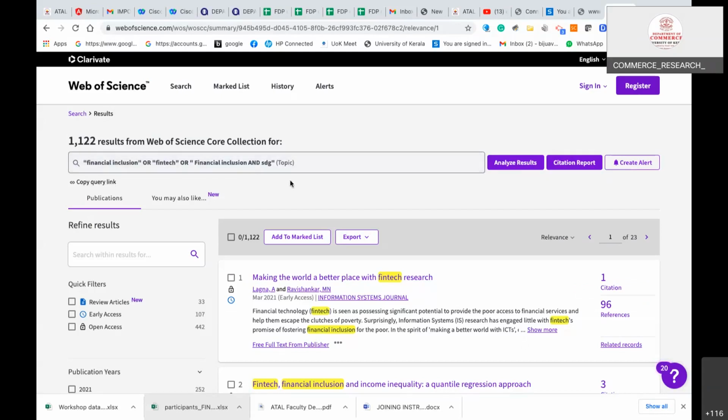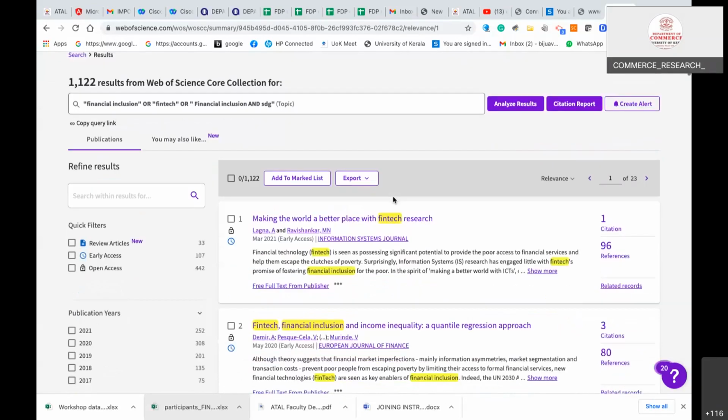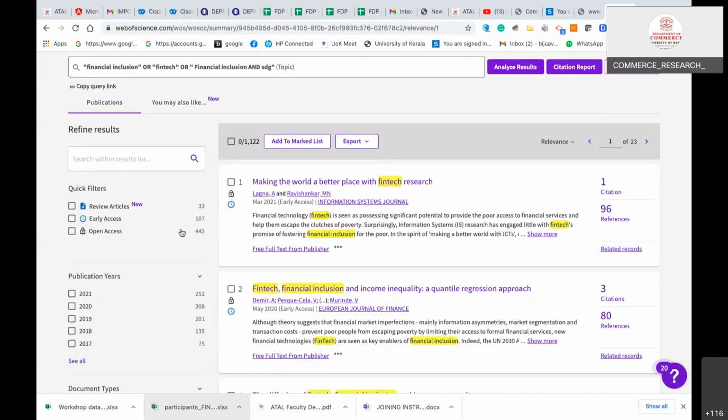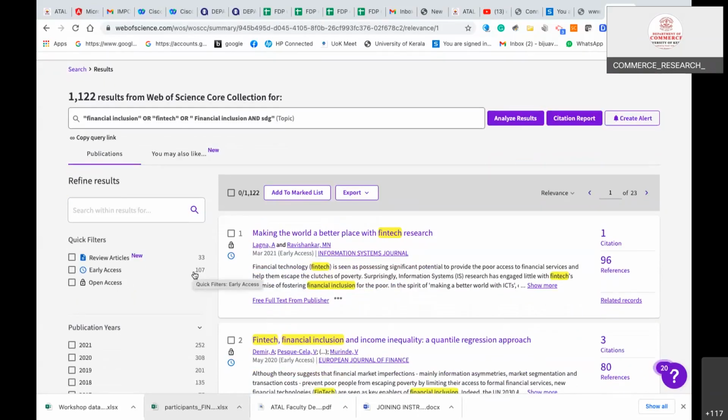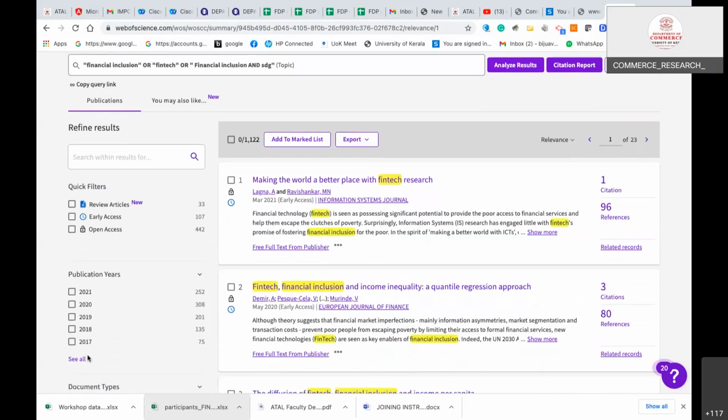So this is the initial stage you can reach. And after that, you can filter again. So here, the 1,122 data set was reflected. Out of these, review articles, 33 early access, 107 open access, 442 works. Out of these 1,122 works, the publication years are from 1998 to 2021.